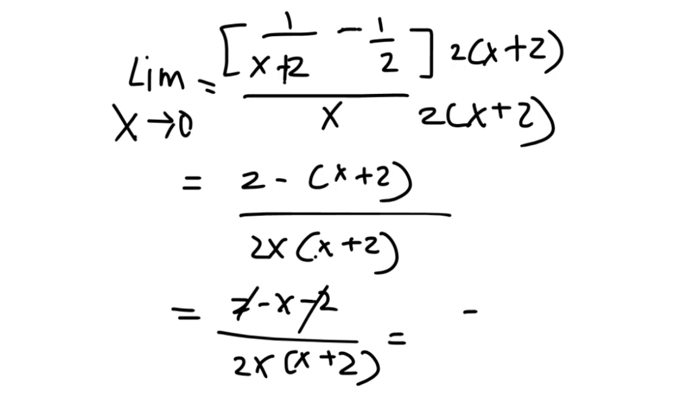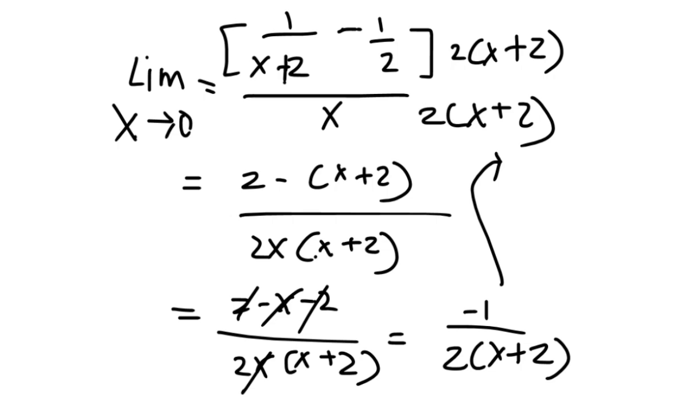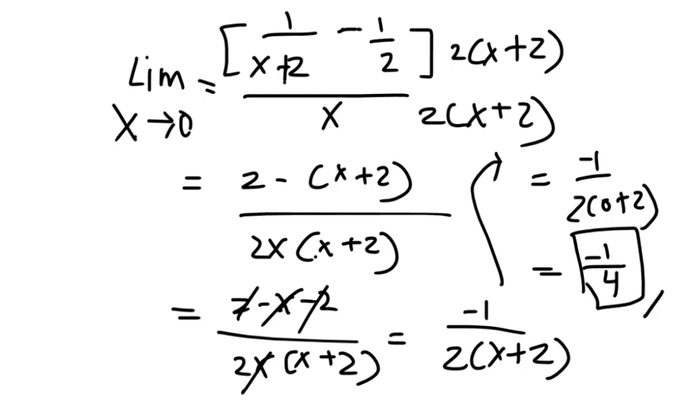There you go. So what we have here is negative x over, I think we can cancel x then, because what's on the bottom is a product and not addition or subtraction. Nevertheless, we cancel it. So we got 2 times the quantity x plus 2. As you can see, you can just use direct substitution here, because 0 plus 2 is 2 and the denominator does not equal 0. So let's substitute it now. So we got negative 1 over 2, or negative 1/2 ... and that's the answer.